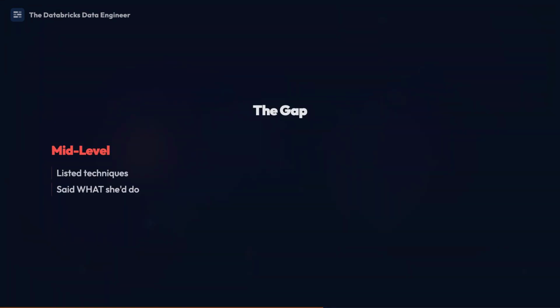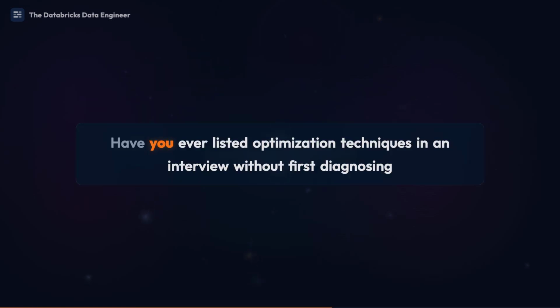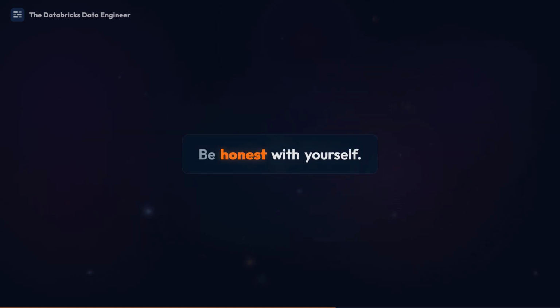Do you see the difference? Sarah listed techniques. The senior engineer described a diagnostic process. Sarah said what she'd do. The senior showed how she'd think. That's not a knowledge gap. It's a preparation gap. Have you ever listed optimization techniques in an interview without first diagnosing the actual problem? Be honest with yourself.